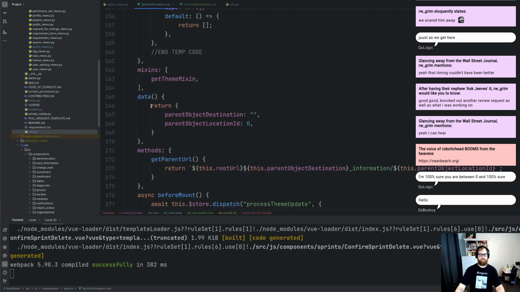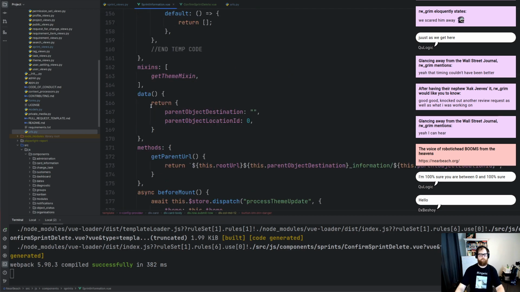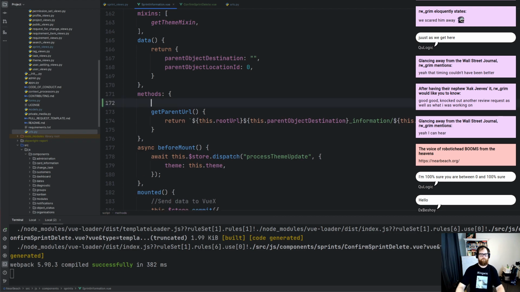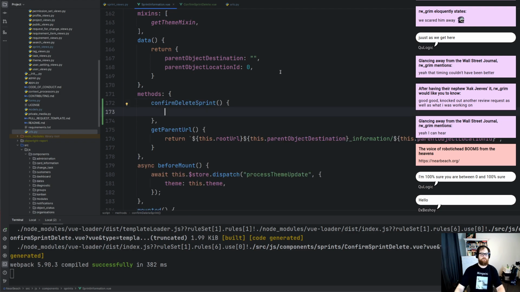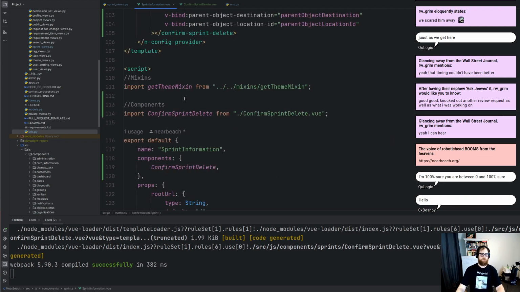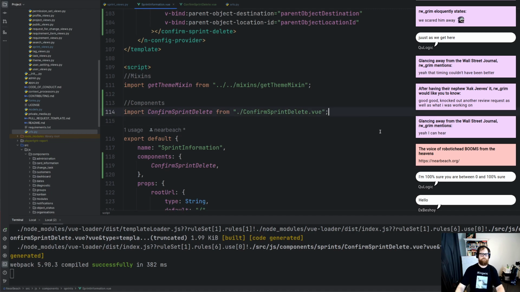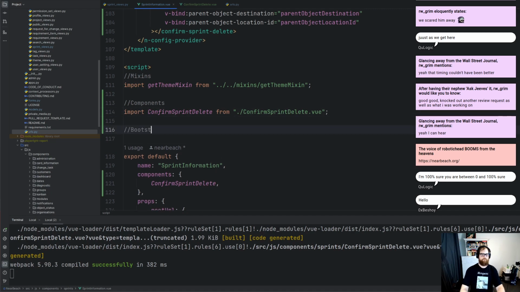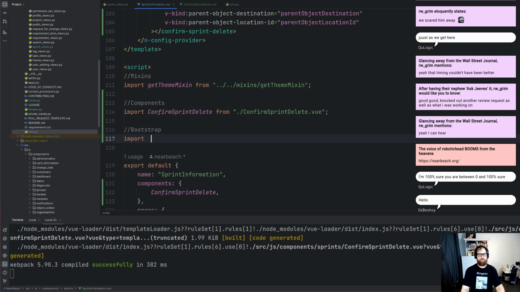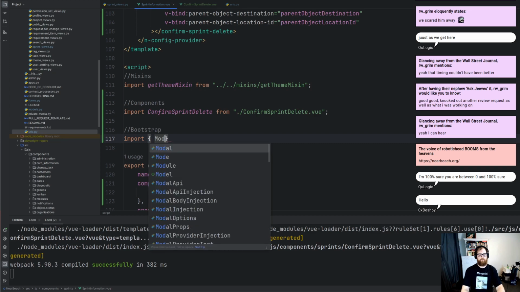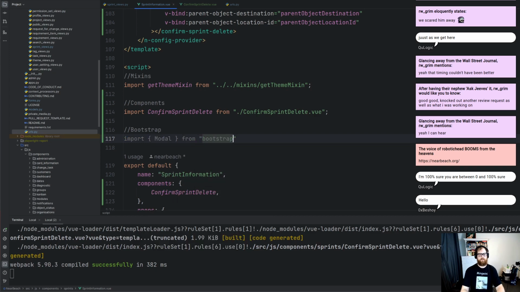So down here, confirm delete sprint. And what we want to do is we want to open up that modal. We'll need to actually import the modal. So that will be import Modal from Bootstrap.